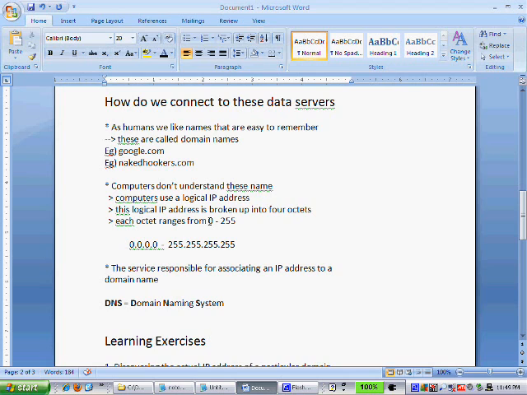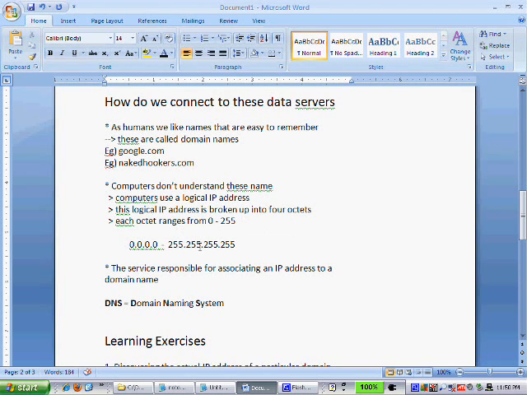Just a side lesson here. 8 bits means that there is 2 to the power of 8 values. So that's 256. 2 to the 2 is 4, 2 to the 3 is 8, 2 to the 4 is 16. You keep doubling it 8 times, you get 256. So the value of each one of these octets, you have 256 possible values. Now what throws some people is, why is the largest value here 255? Well, we're nerds, and we don't start counting at 1, we start counting at 0. So from 0 to 255 is the possible value.